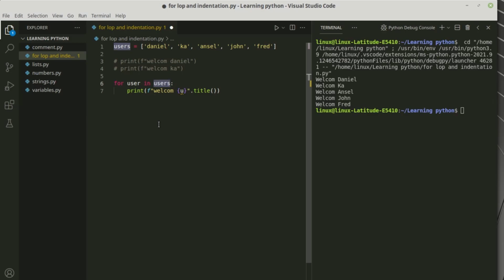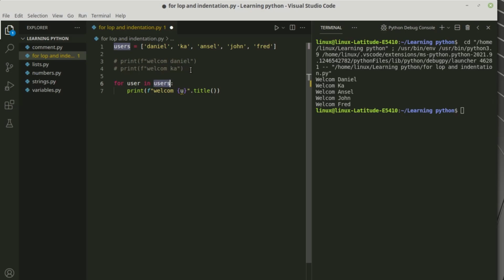Let me put another example. Think of it like you have a school application with a whole lot of students registered inside your database, and perhaps teachers are also registered inside, and you want to perform an action that will go through the database, check all the names of the students that are registered, and perhaps send them a welcome greeting. It will be very hard for you to just look at the first name of the person and say, oh, the name of the person is Daniel, so welcome Daniel. You write the code welcome Daniel, then you go back again and write the code welcome Ansel.